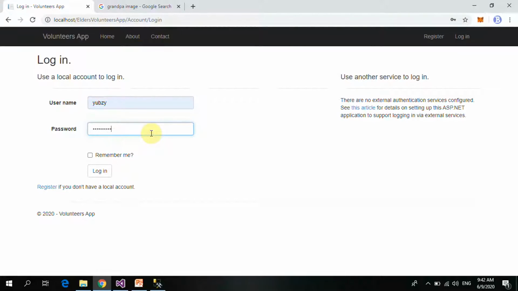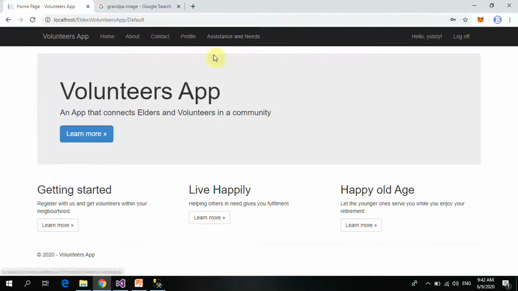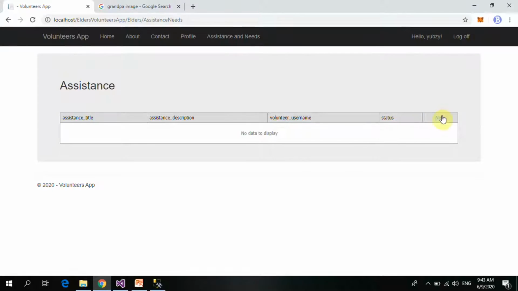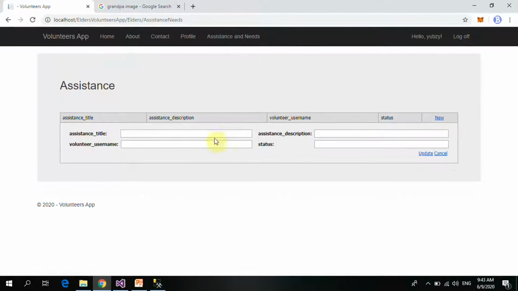So let's click on this. I'm just gonna write some blah blah statements. Well, we don't need to display volunteers username actually. I don't need to display that here, and we don't need to display this here either. Anyway, let's click on update button and see.